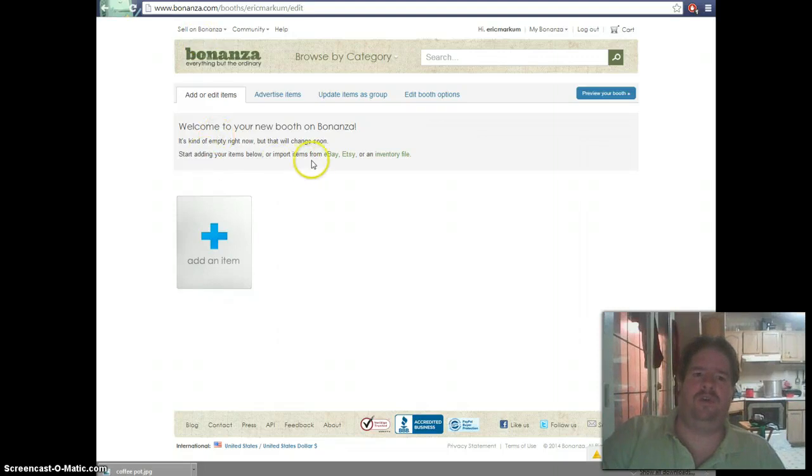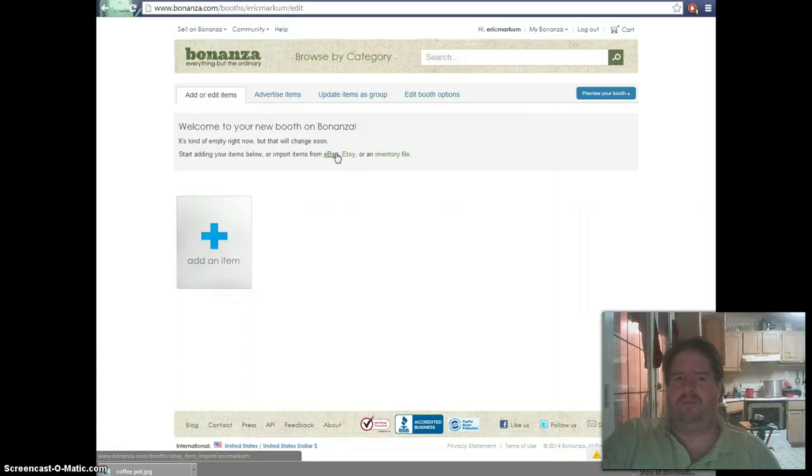You can also, if you have things on eBay, import them by clicking there, and then you sign into your eBay account, and they link it together. The only thing is, when I linked my stuff from eBay to my Bonanza account, it slashed prices. It wasn't too much of a difference, but I think there's a way you can select what to pick, but I don't know that way. So anyway, back to this.